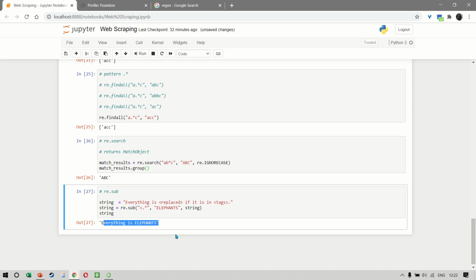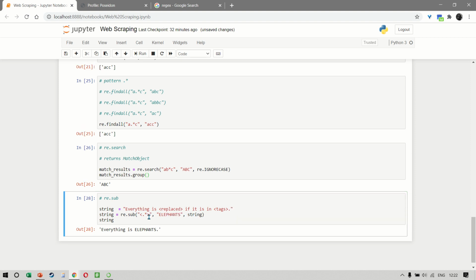Now just think about what happened. So we told it to replace what is coming inside the tags, which is a period followed by an asterisk. But you notice that it did not replace only the first one, it replaced this entire portion. That means everything that started at the first tag and ended at the last tag has been replaced. Now, I'm sure that you would have expected that this wouldn't be the result. You would have expected only this part to be replaced, correct? But that is not what happens.